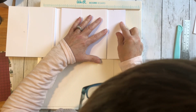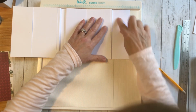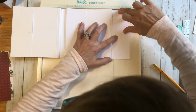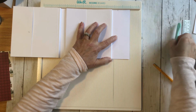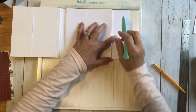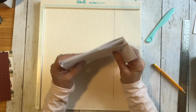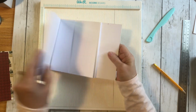So line up that last score line that you made at 8 3/4, and see where we're at with this score line. We're almost at 9 1/2. So if I went 9 3/8, we would be a bit short. Let me check that one more time. Yeah, I'm going 9 1/2 on mine.